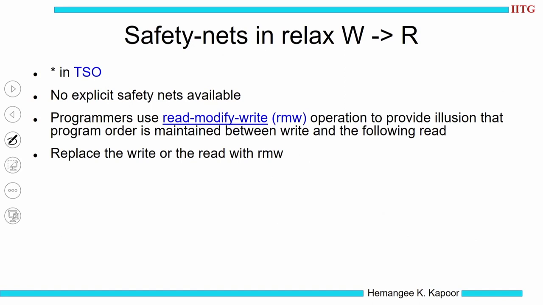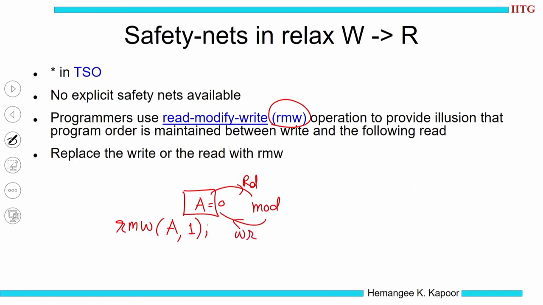In the TSO model, there are no explicit safety nets available, but we have this RMW instruction — Read, Modify, Write. Suppose this is a location A and I want to atomically modify this location. I am going to use the instruction RMW, which says: read the location A and then modify it. Suppose it was equal to 0 and I want to change it to 1. So, I will read the location A, change it to 1 and write it back. This whole thing of reading, modifying, and writing back all happens atomically — guaranteed by the hardware. Nothing else can happen when this instruction is executing.